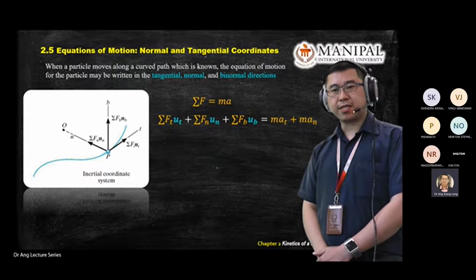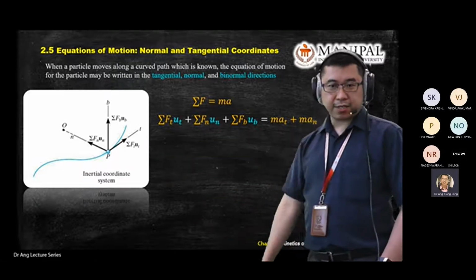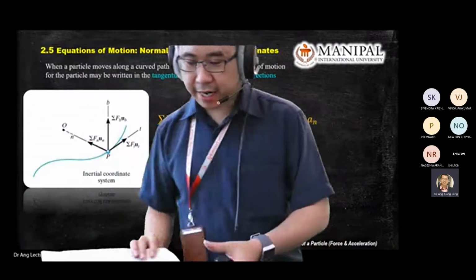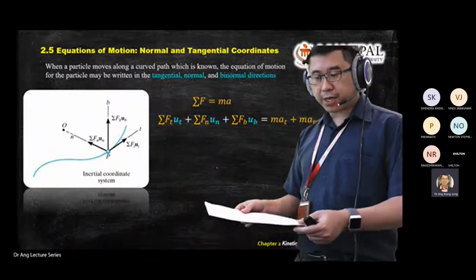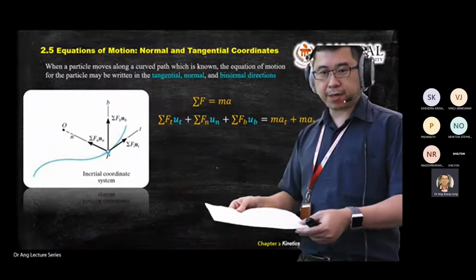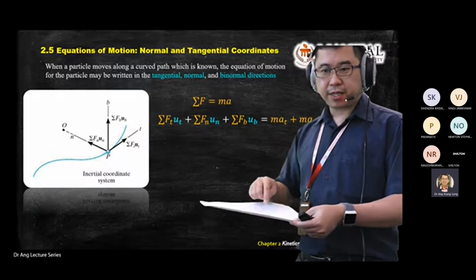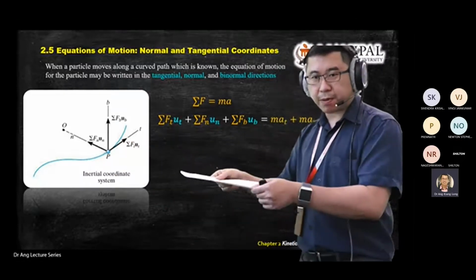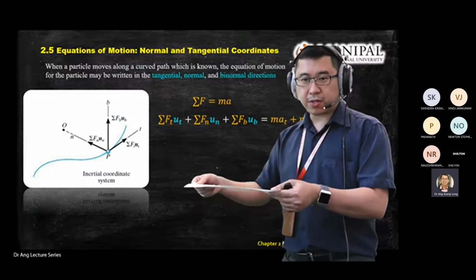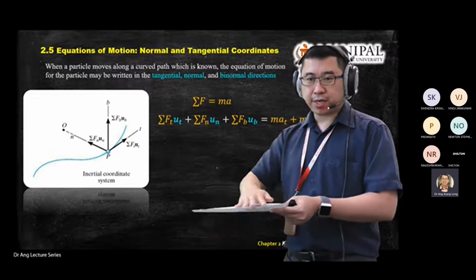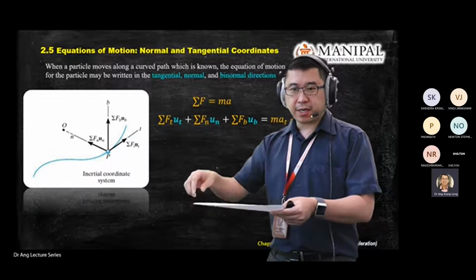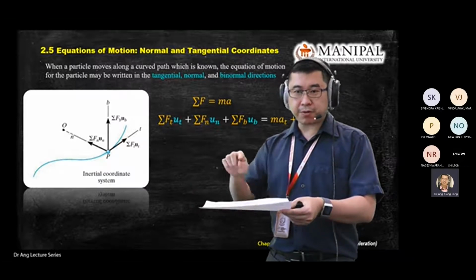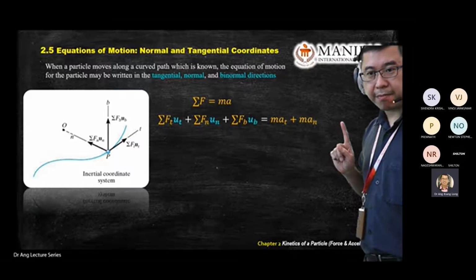Okay. So does this particle move along the B axis? No. Yeah, good try, and I can consider it a good answer. Imagine that your particle is moving on a paper, this A4 paper. This A4 paper consists of the T and N axes, and these particles are moving on this paper plane only. You assume that this is a plane, so your particles are moving along this plane only. They do not move outside this plane. If this particle moves outside this plane, then you have plus maB over here.